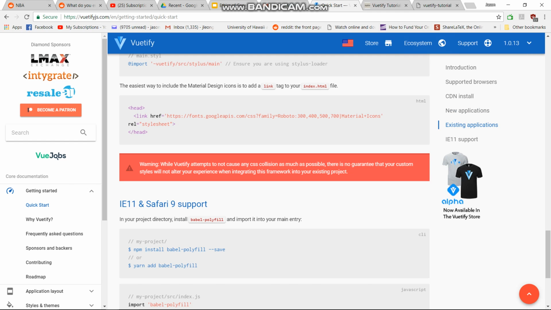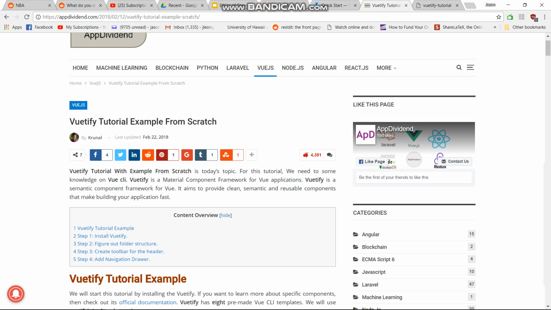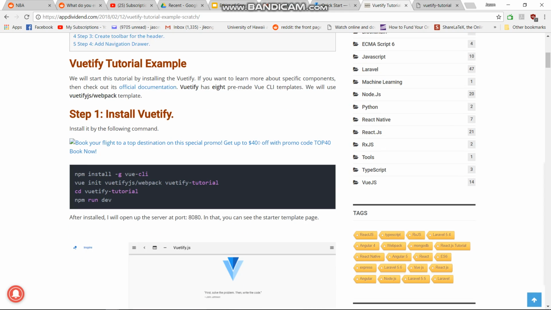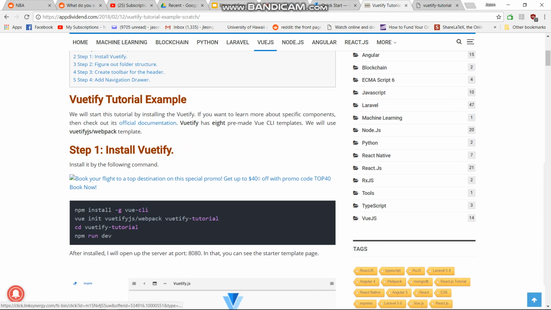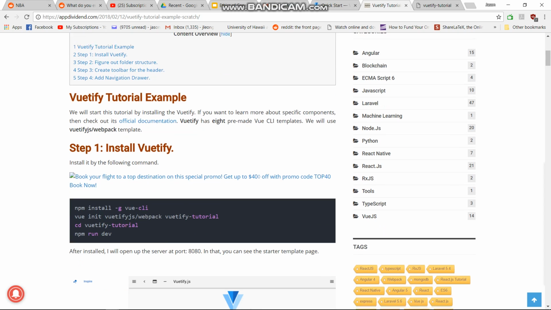One of the websites I used was called App Dividend, and there was a Vuetify tutorial that explains how to start a basic site using it, and it shows two different components that you can use, which is the toolbar one and the navigation drawer.